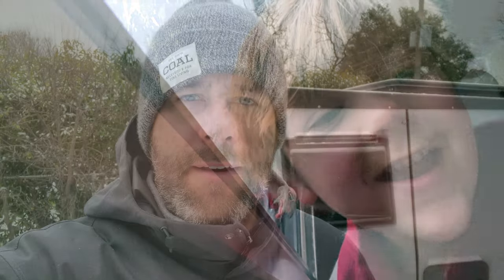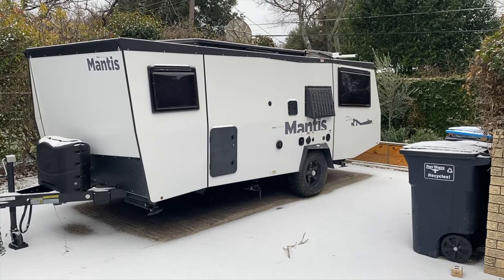Yes. Hey y'all, so we woke up a little bit ago, second night of sleeping in the Mantis. The temperature when we woke up was about 13 degrees. The wind chill was at 1. And once again, we slept very comfortable throughout the entire night. We had the temperature set at 68, 69 degrees. And like the night before, it was cozy.